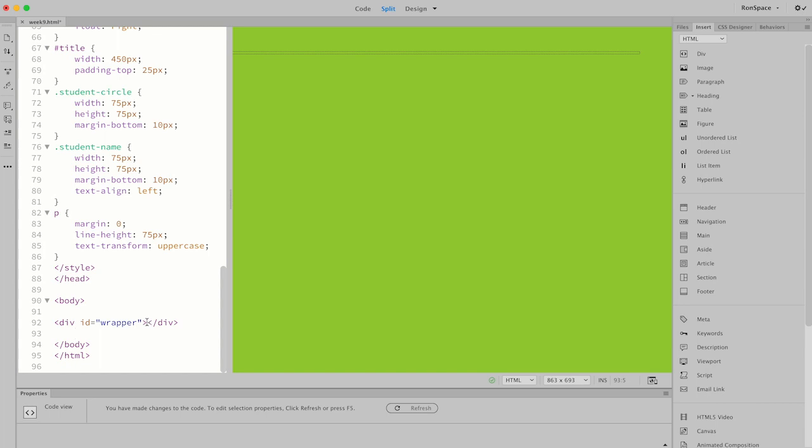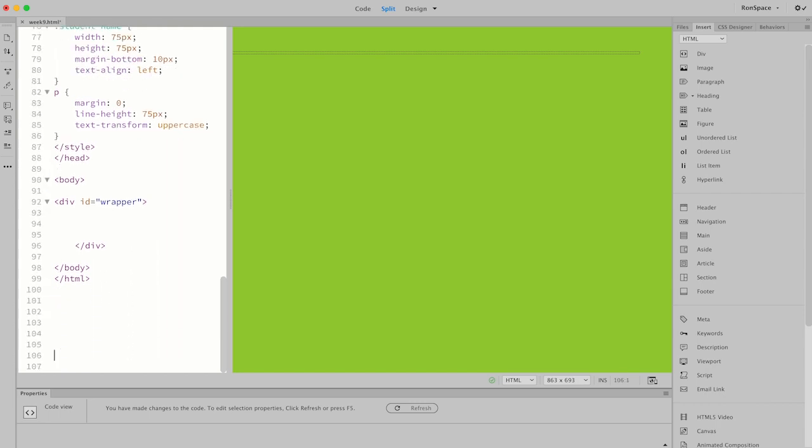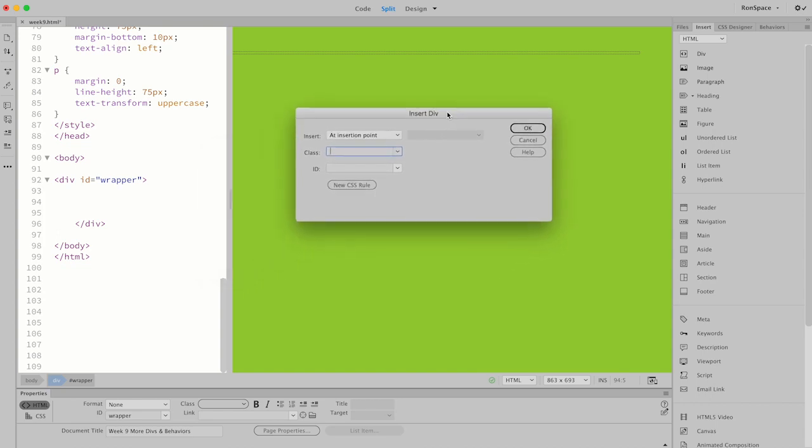All right, so inside of the wrapper, I need to split the wrapper open now. And let me add some extra space here so it goes a little higher up. And so now inside of the wrapper open and closing tag, I want to insert my cursor. And now I want to go back to the div button, and I want to insert rollovers. Okay, so you'll notice wrapper isn't in the list anymore, and that's because Dreamweaver knows it's been used. You can only use IDs once, so it doesn't even give you the option. So this list will continue getting shorter and shorter.